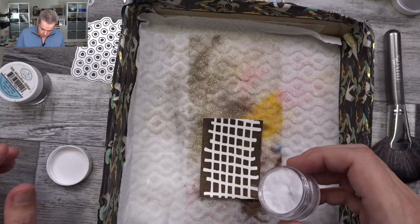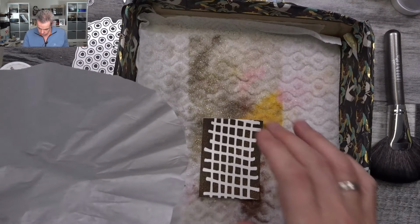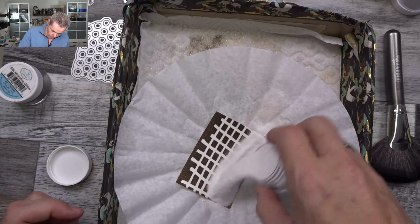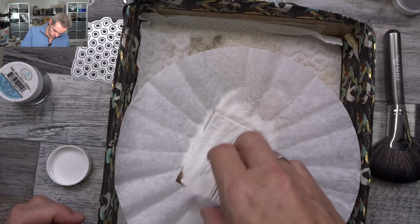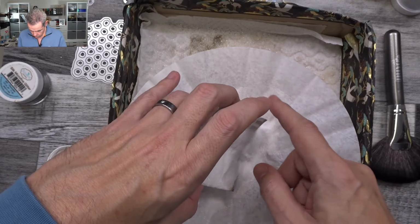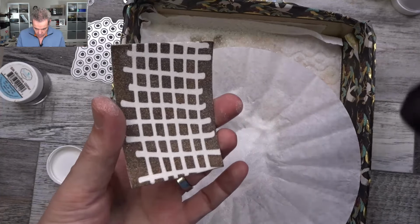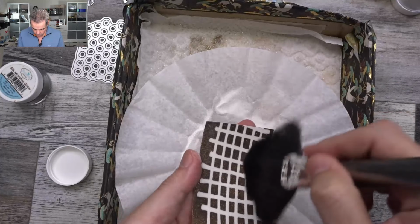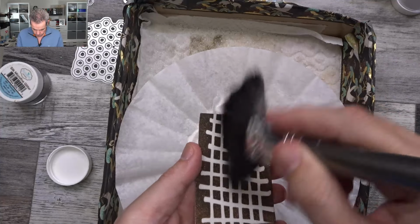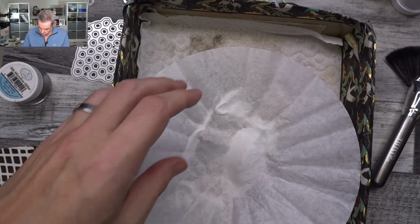So I'm going to cover this. Ooh. Let me get my coffee filter in. There we go. And I'm just going to cover all of that with that gold glitter, or not gold, diamond glitter. And I'm going to take my brush again, brush that off. Like so. Already looking really cool.